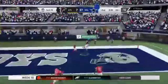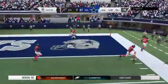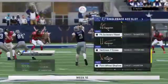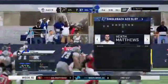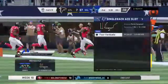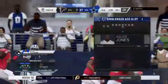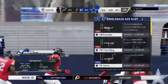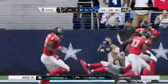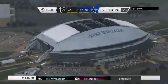Going for it all. And this will be incomplete. Physical play on the football there, and it's 2nd down. And it is true. You can draft the fastest. You can draft the most athletic guys. But if they don't know the art of positioning, sometimes it's all for naught. In this case, in the right spot, helped force the incompletion. Yeah, but he had his hands on it for a second. Would have been a tough catch, though. Falls incomplete.